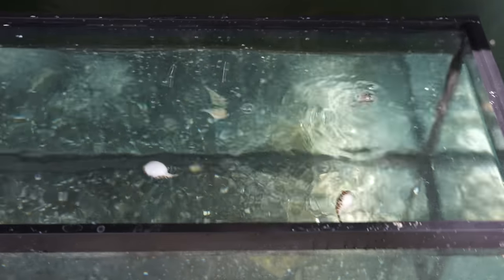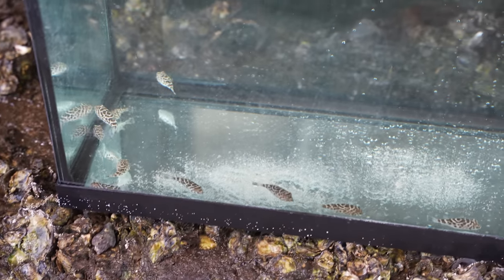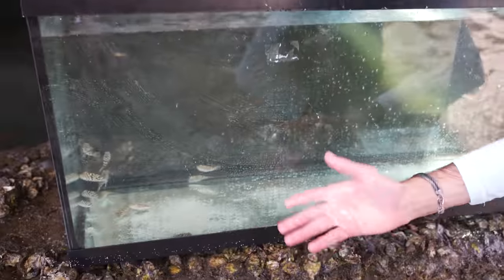Couple floaters, little defend, right down the bottom. Look at them all scooted up in the corner. Holy crap, look at all of them over there. 2023 puffer run. I don't know if there was just a huge breeding time and all these guys just hatched or just were given birth to, but look at how many there are. Those 2 throws of the net and we have, say, damn near 20 puffer fish.